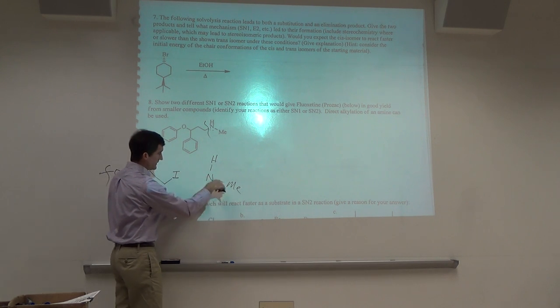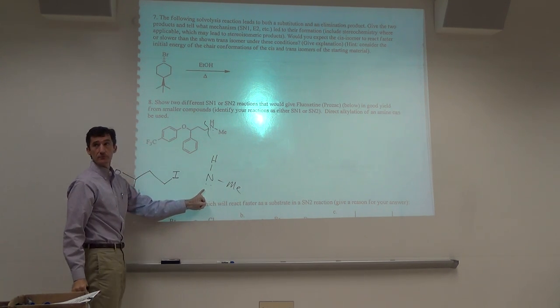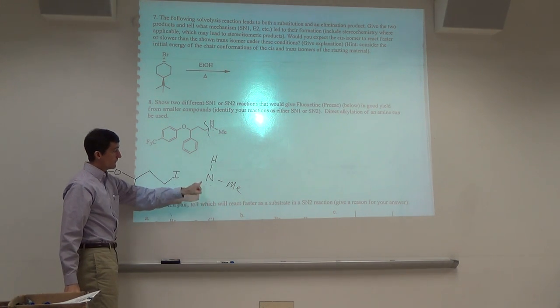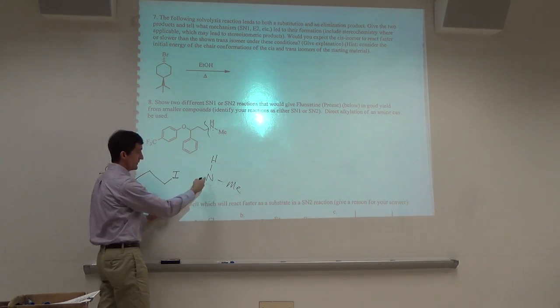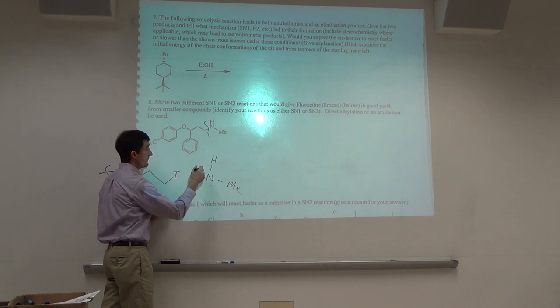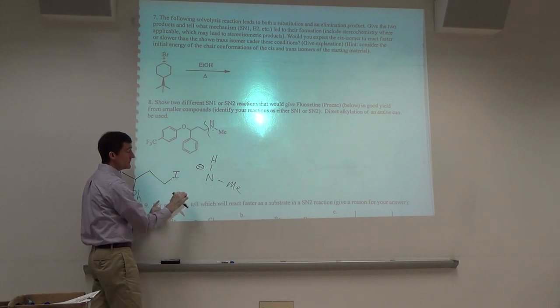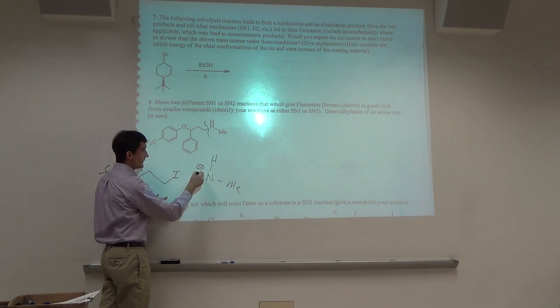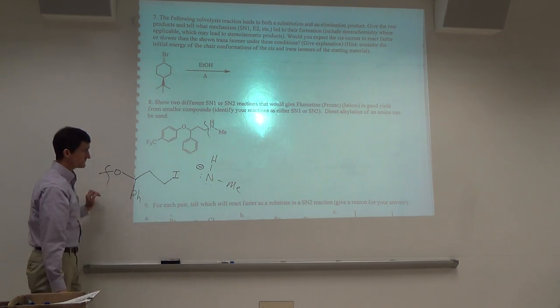Now what is going to be here? That's unreasonable. Week 1, so we have big problems there. What needs to be here? Charge? What kind of charge if you want it to be a charge? Minus? Well, if it's going to be a minus, there's got to be something else here to make it a complete structure. What else is needed? Another lone pair. Another lone pair. Then it would be minus.